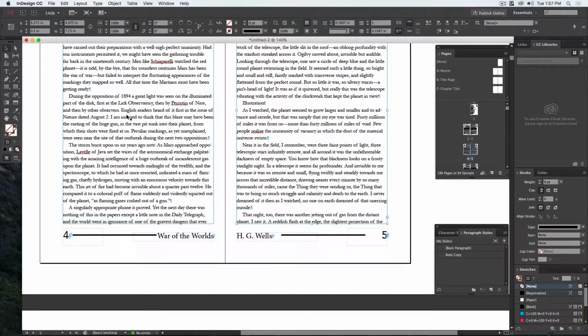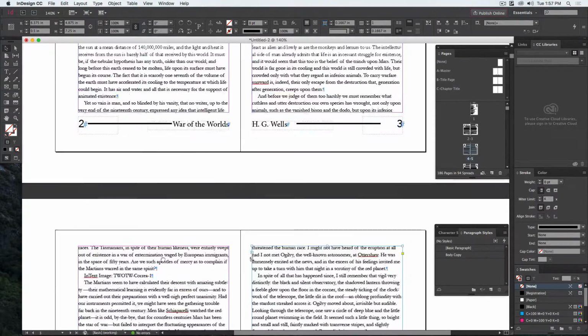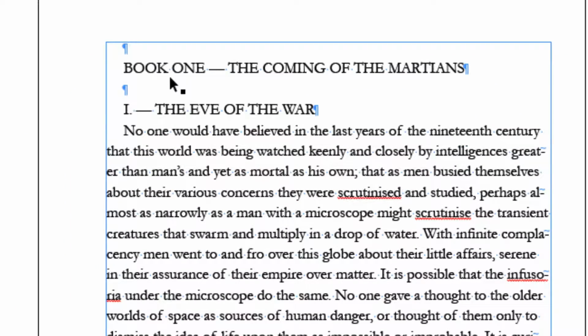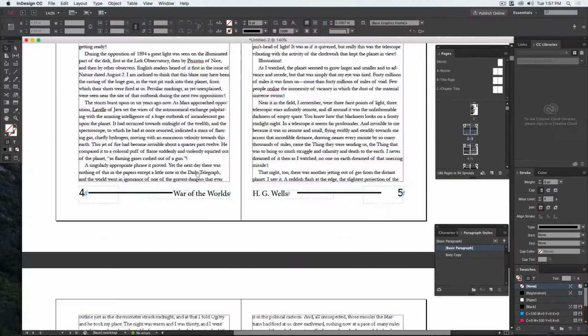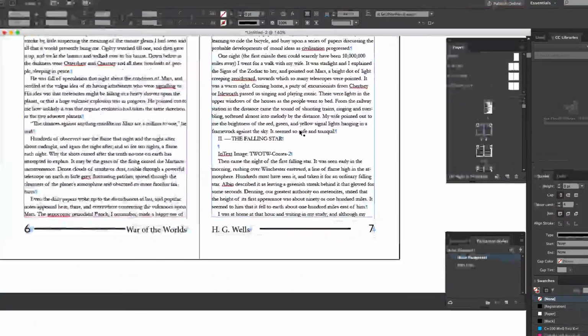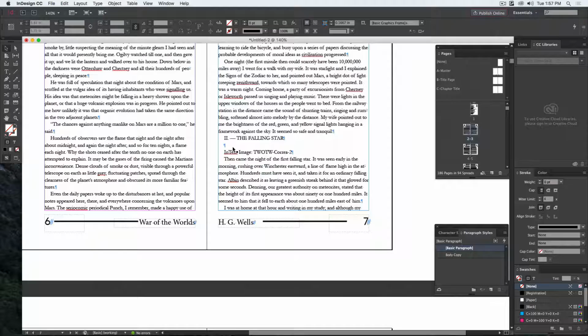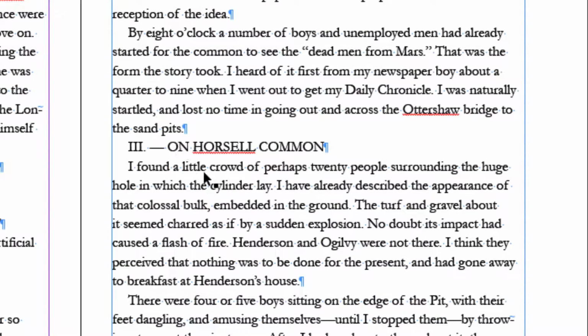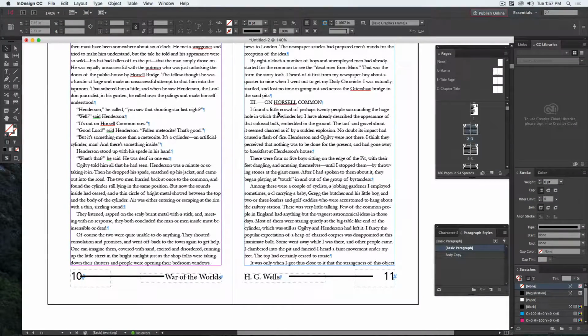As I was scrolling through my book, I can tell where one chapter begins. In my case, I also have books. So here's book 1, chapter 1. Scroll through. I'm looking for chapter 2. Aha, here's chapter 2. Scroll through, chapter 3. There's chapter 3. What I want to do is I want my chapters to begin on their own page. Does that make sense? So I need to put appropriate page breaks where each of my chapters would be.